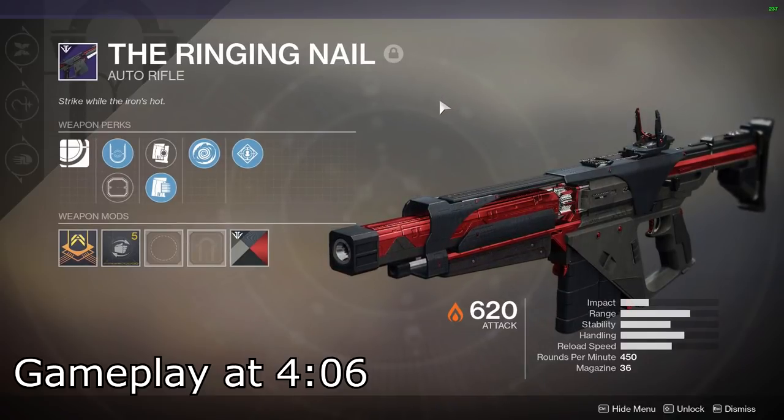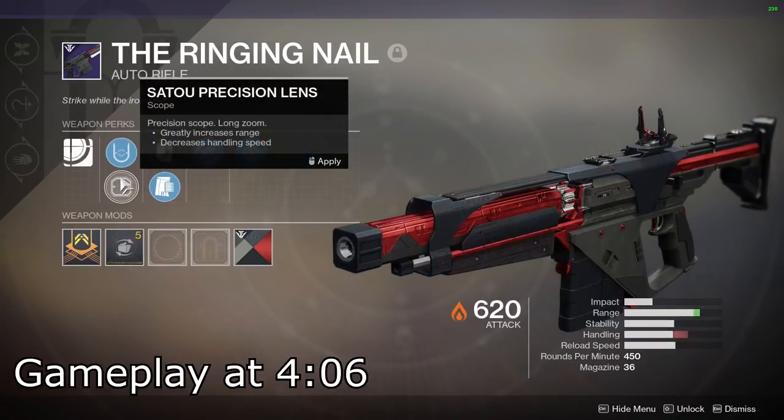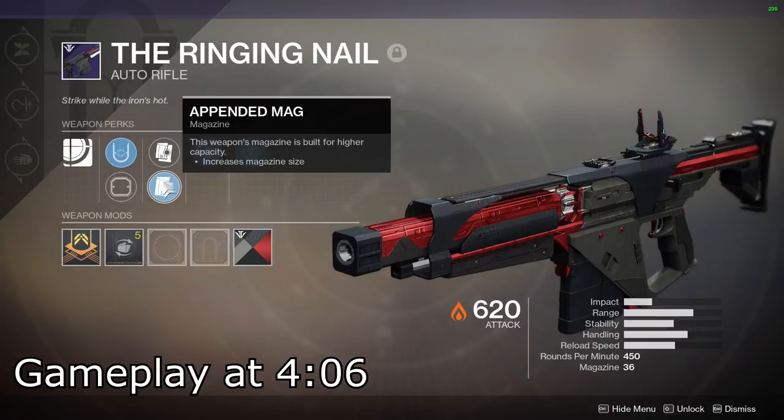We're going to be playing around with the Ringing Nail auto rifle. So let's take a look at the perks first. We got Precision Frame, we got short zoom and the long zoom option. We're going to go for the short zoom for the increased handling speed, plus the PvP maps are pretty close range. We got an ammo magazine and a pendant mag. We're going to go for the increased mag size.